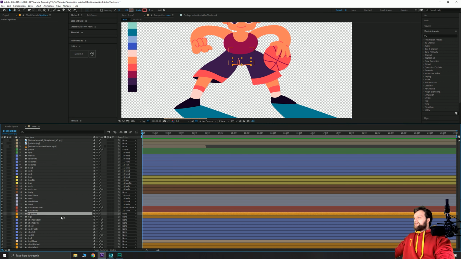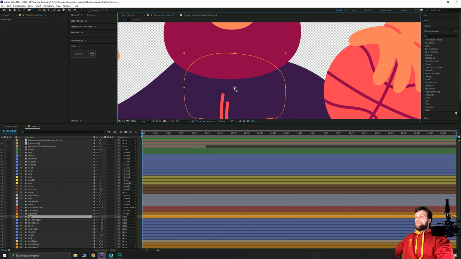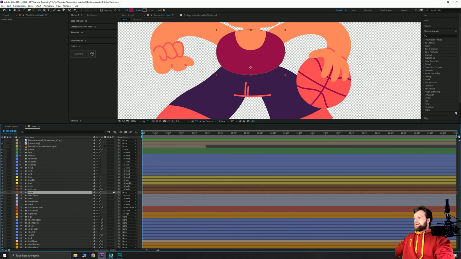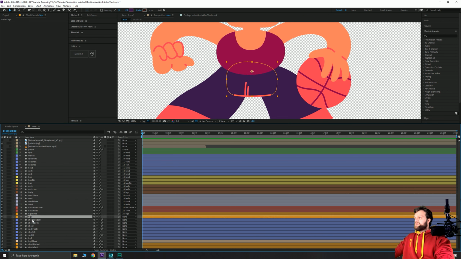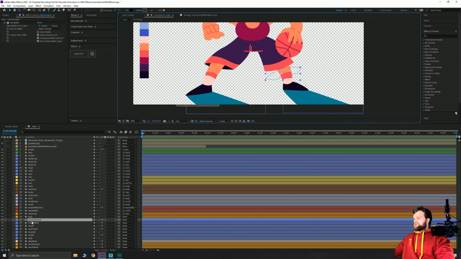Hips lines, we will attach to the hips. And the hips themselves, we will shift the anchor point up to roughly the same place where the body's anchor point was. And we will attach the body actually to the hips. That makes more sense to me. Shorts under R. Shorts bot R.